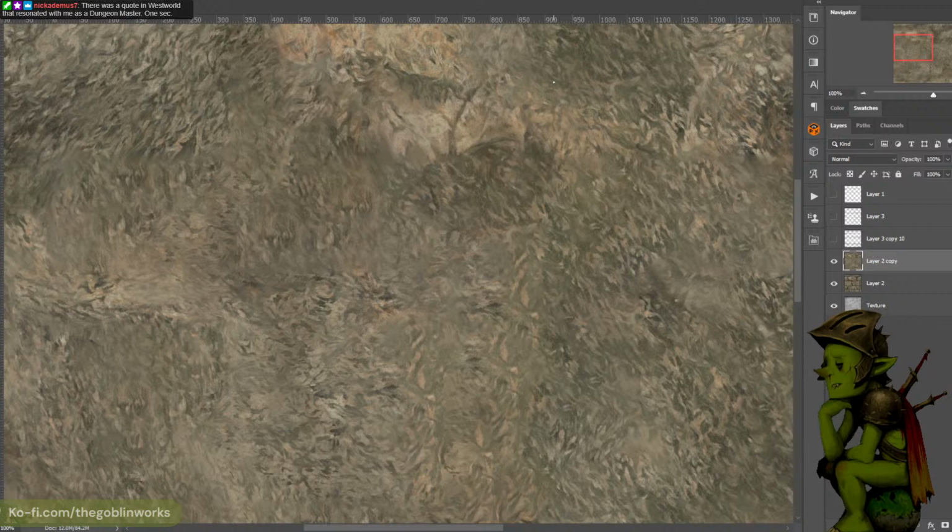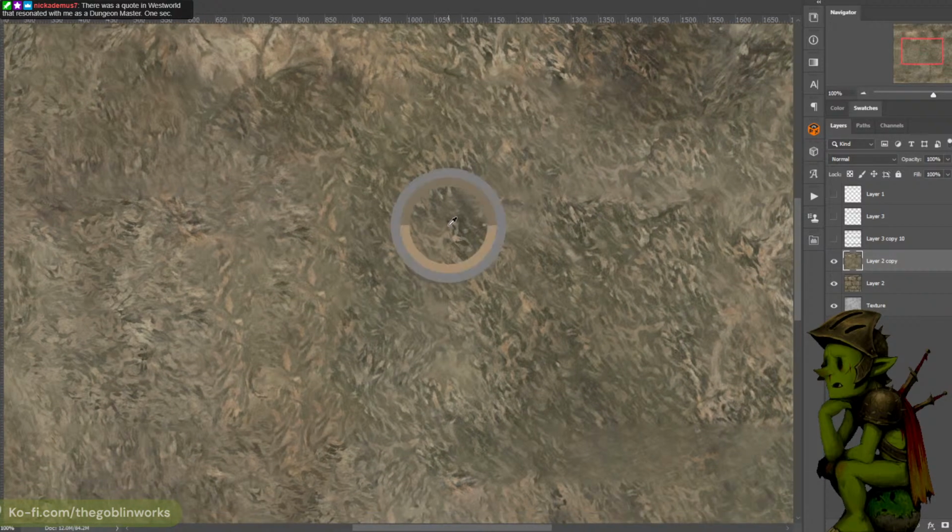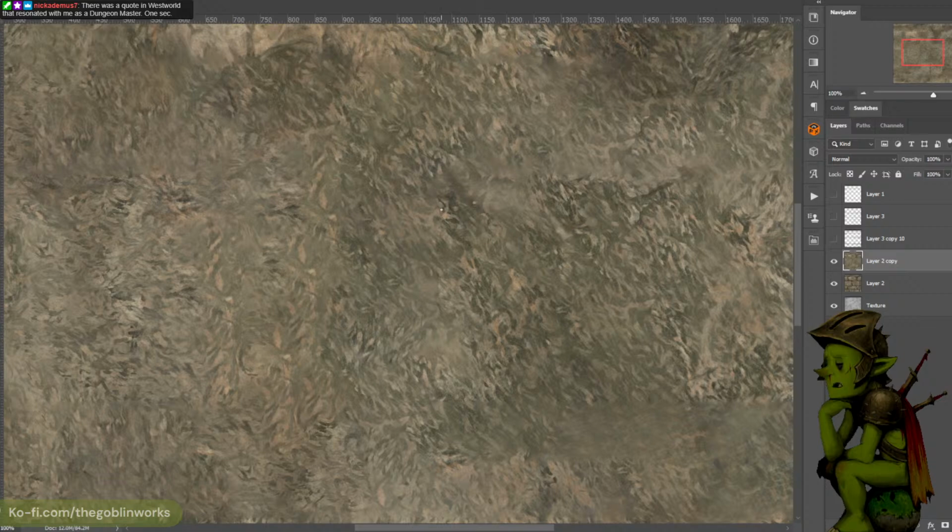There's a quote in Westworld that resonated with me as a dungeon master. The ArtStation stuff of the concept art for EQ Next, or maybe it was EQ3 or something. EverQuest Next was like the Disney-fied version of it, right?